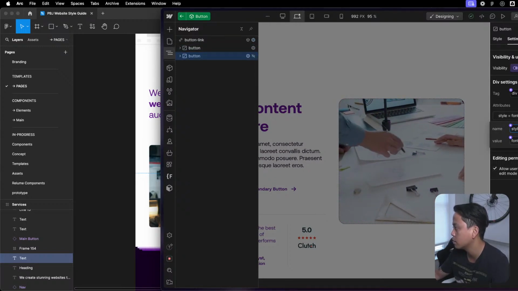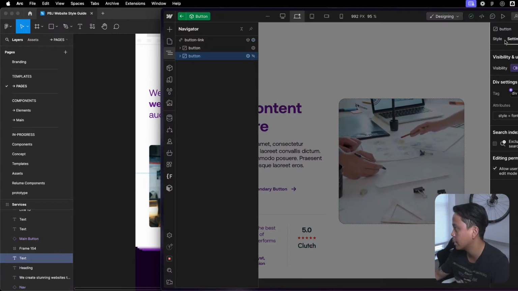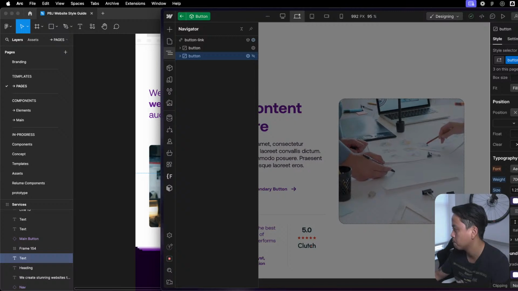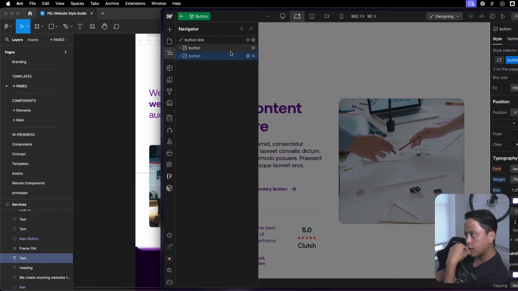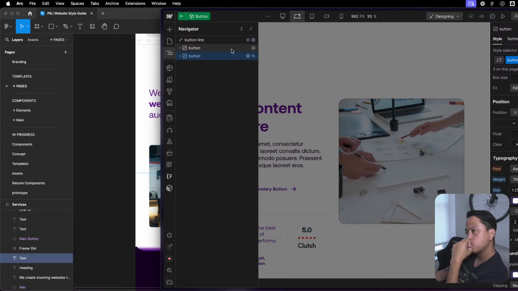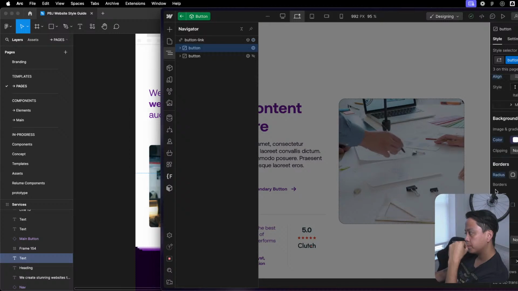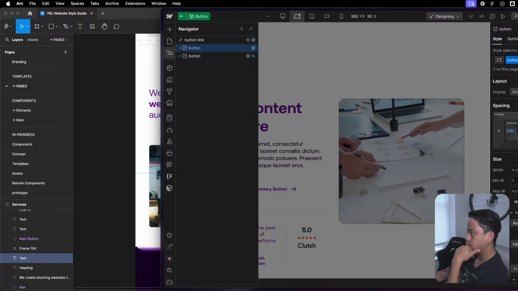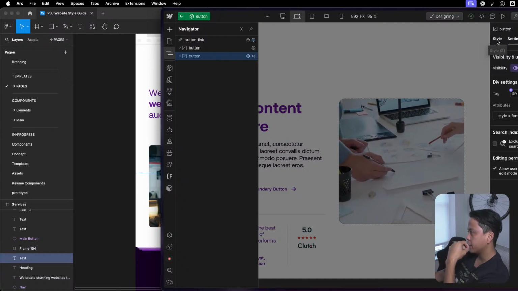Oh, I see. This is the small button with a bunch of styles on it. So I'm kind of overriding it with some styles. It's kind of dumb. Just overcomplicating it.